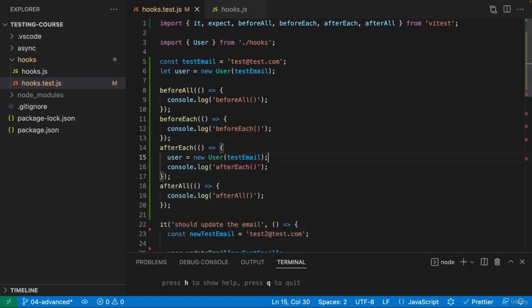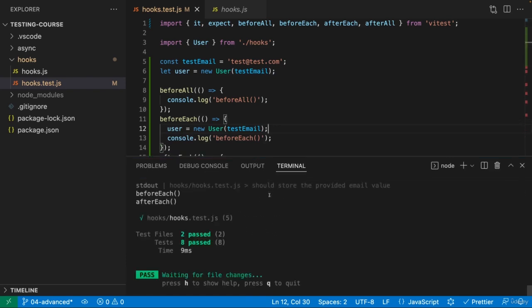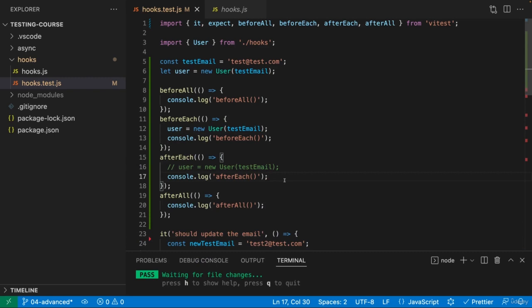Of course, as an alternative to resetting after every test, we could have also reset it at the beginning of every test. We could create a new user right before a new test executes. And if we do that, all our tests pass again. Because that's basically the equivalent. We can clean up after a test or right before the next test. Either way, we're working with a valid user. So that's how we can use beforeEach and afterEach, and that is where those hooks can shine.